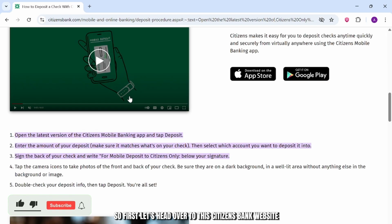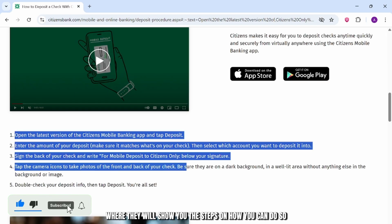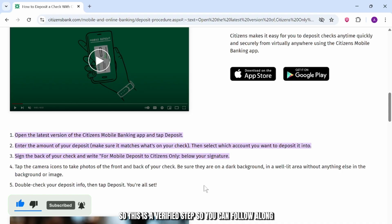So first, let's head over to this Citizens Bank website, where they will show you the steps on how you can do so. This is a verified step, so you can follow along.